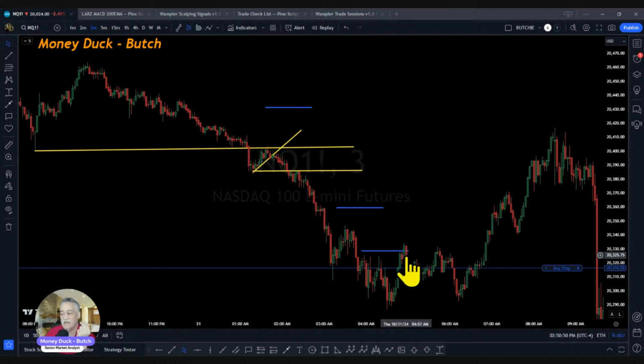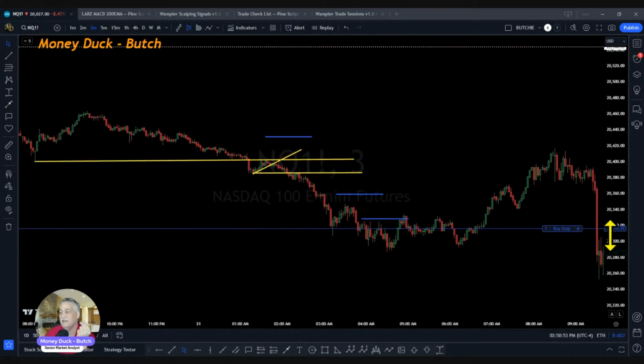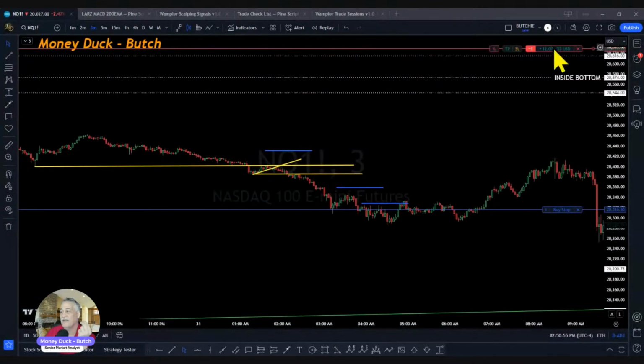He still made money on his runner. Where did he get in? He got in somewhere up around there, above me maybe. Remember, if you took the entry I took Wednesday morning, then your entry was even above that. This is after I added 28. Remember, if you waited on that retracement line to break that we talked about earlier, get in on a red candle, well, you were even better at that price. So even the guy that got out here made a lot of money on the runner.